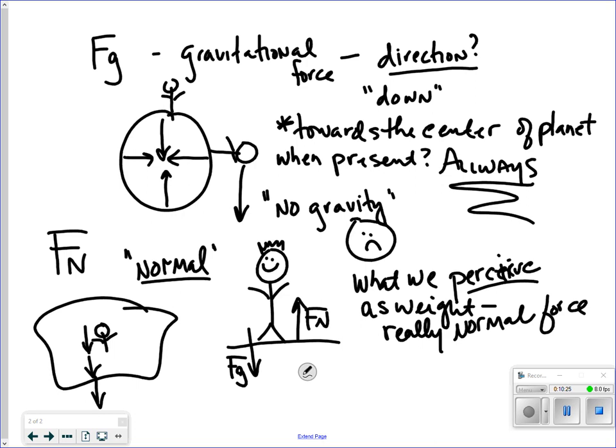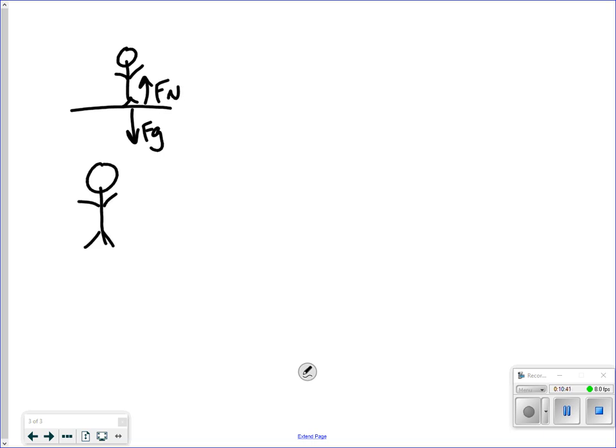Normal force, like we said, is always perpendicular to your surface. So if you're standing on the floor, like we said before, gravity is going to go down, normal force is going to push back up. But if you're standing with your back on the wall, here's the wall, gravity is still pointing you down. Normal force is now going this way because it's perpendicular to the surface. So keep that in mind as we go. You always have to go perpendicular to the surface.